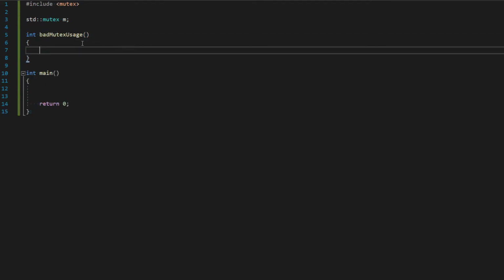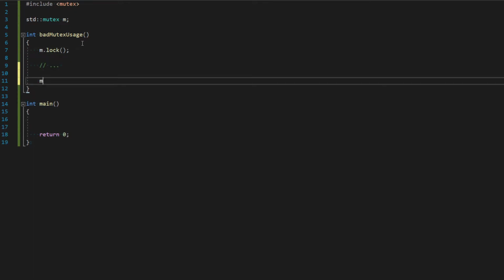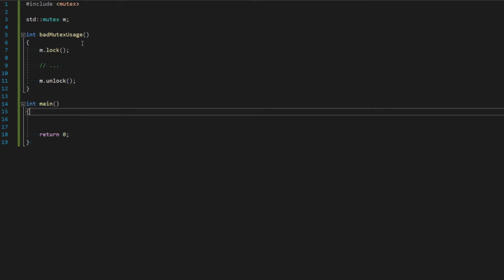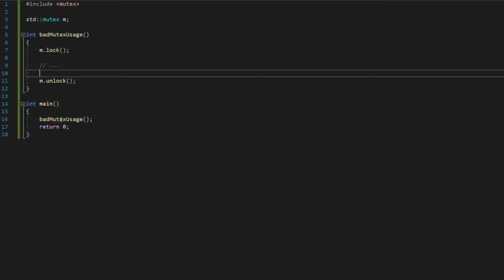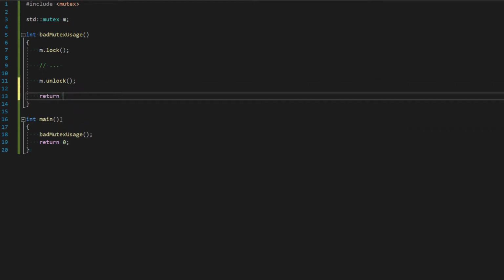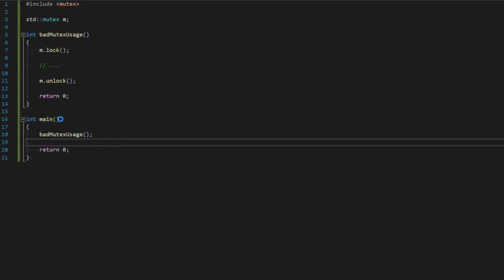If we just lock this mutex, do something there, and unlock. Cool. It's fine, we have no errors here. Just call this function here and return 0.